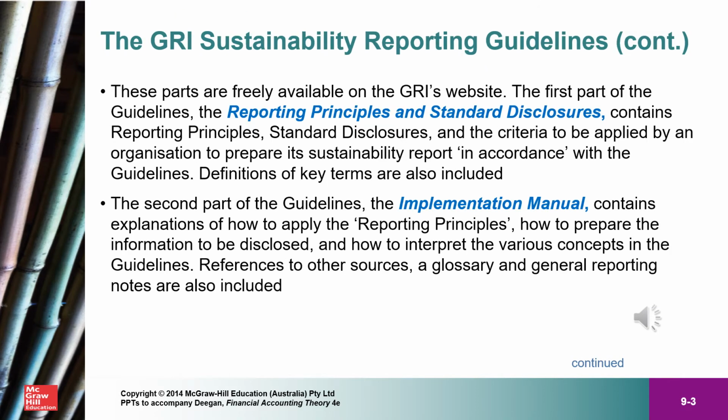As part of the guidelines, reporting principles and standard disclosures contains reporting principles, standard disclosures, and the criteria to be applied by an organization to prepare its sustainability report in accordance with the guidelines. Definitions of key terms are also included. These parts are freely available on the GRI's website.